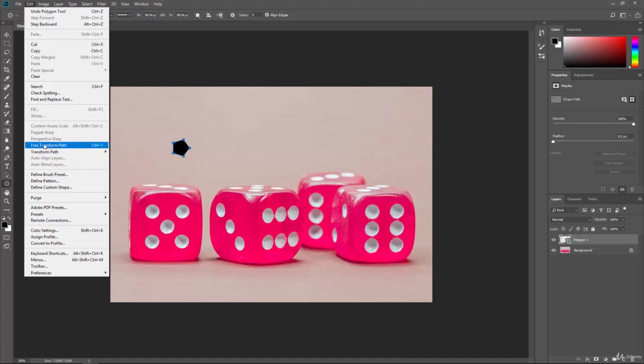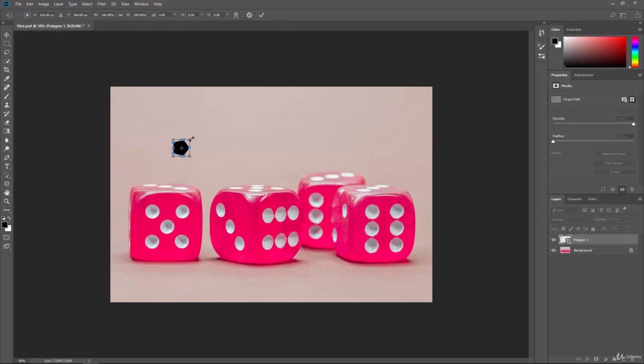So I can go to the free transform path here, and now I can scale this up. And of course it's stretching and squashing, so if I hold shift it'll stay uniform as it gets bigger. And then maybe I need to rotate that shape this way to get it in place the way that I want. And then I can go ahead and drop that where I like it. And of course I can move it around, and then I can hit enter to save that there. And of course, because it's a shape, it created a new shape layer over in the layers panel.